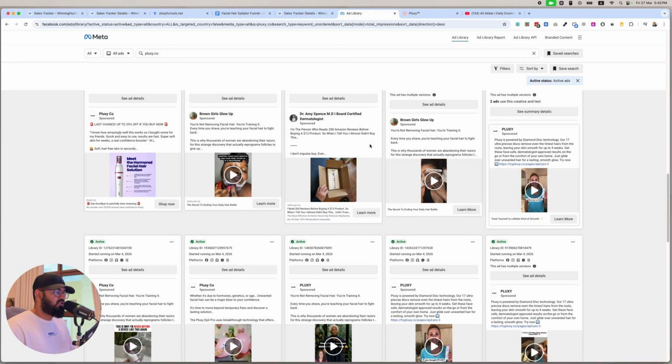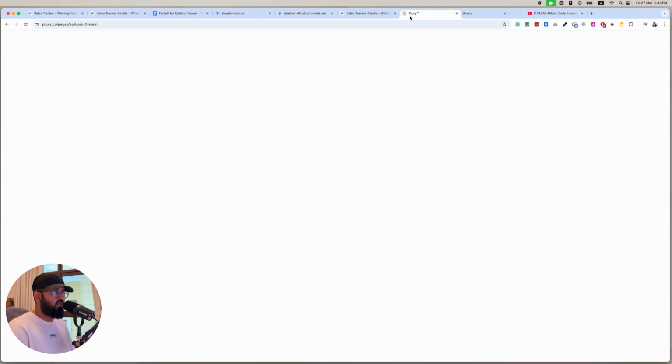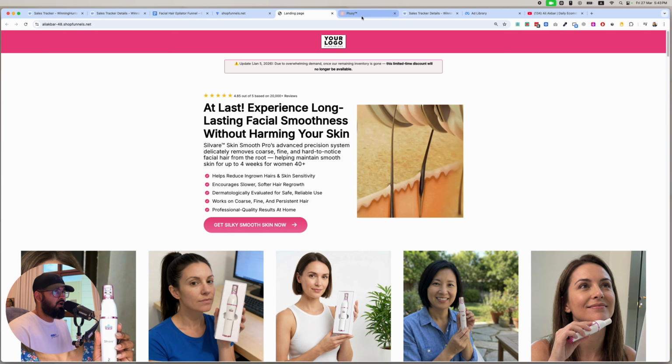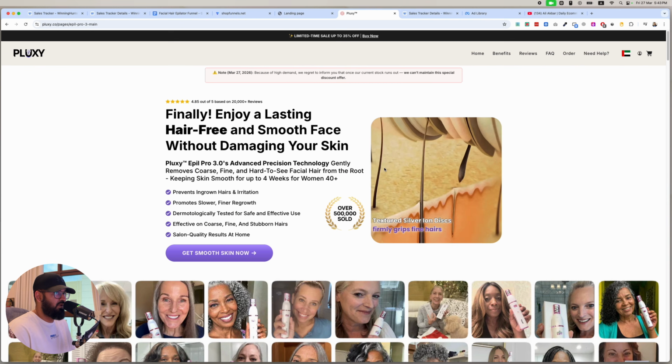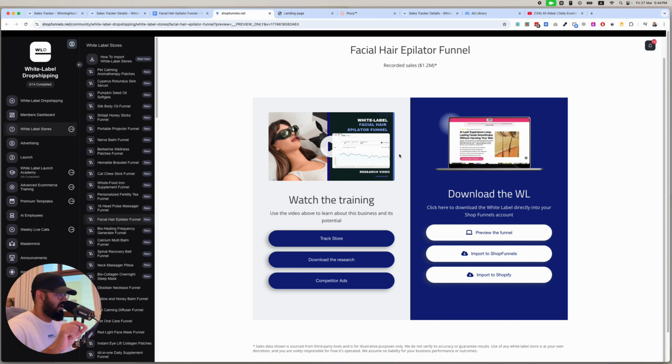So this is why one product stores are worth studying, because they give beginners an unfair edge. You can actually start to enter the market and perform like a 6 or 7 figure business. Because if you stack this store that we've created versus this store that they've created, right? Who's to say that both of them aren't making 6 figures? Because they both look exactly the same. Obviously, there are key differences. We switch out the copy, we switch out the text, but that's why, at least for us, we tend to look at one product stores and we study one product businesses.